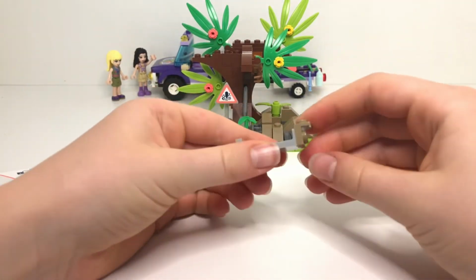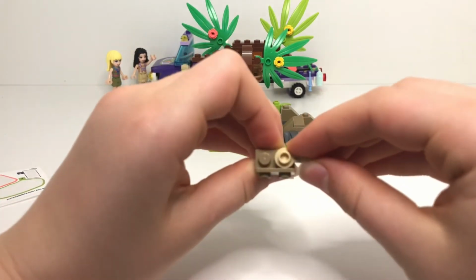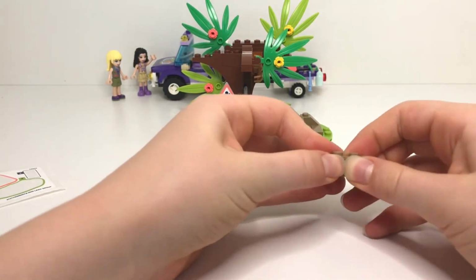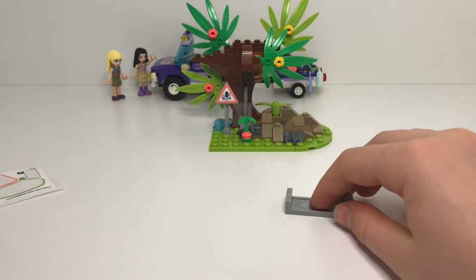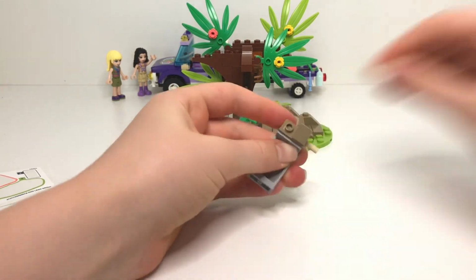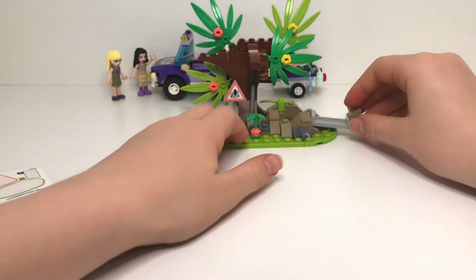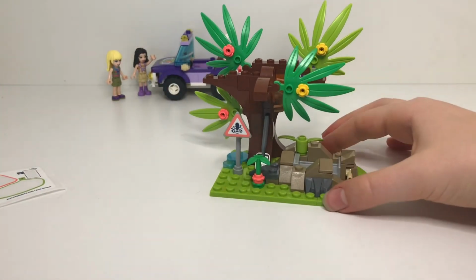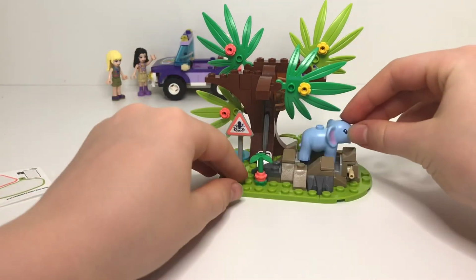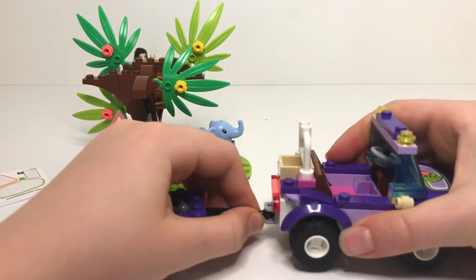Right, we will move on to the next part, which is the little part the elephant gets stuck in. And then this little hook, you can hook and pull out with the back of the trailer. Okay, so as you can see, there's a little hook there to be able to yank it out with the trailer, so the elephant can be all safe from the rocks. But we're just going to add a few little rocks up there because it is supposed to be stuck right in the middle of the rocks. And we'll slide it in, and then we can get our elephant, and it fits just perfectly in there, so they can come with the car.